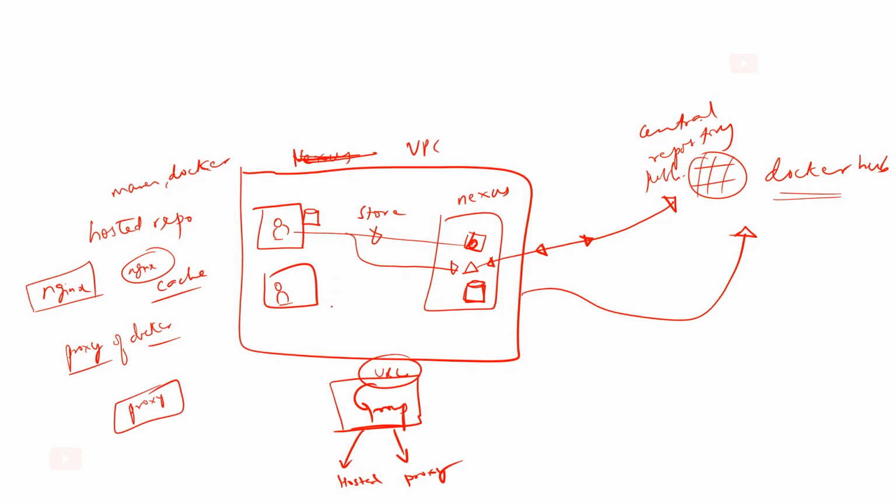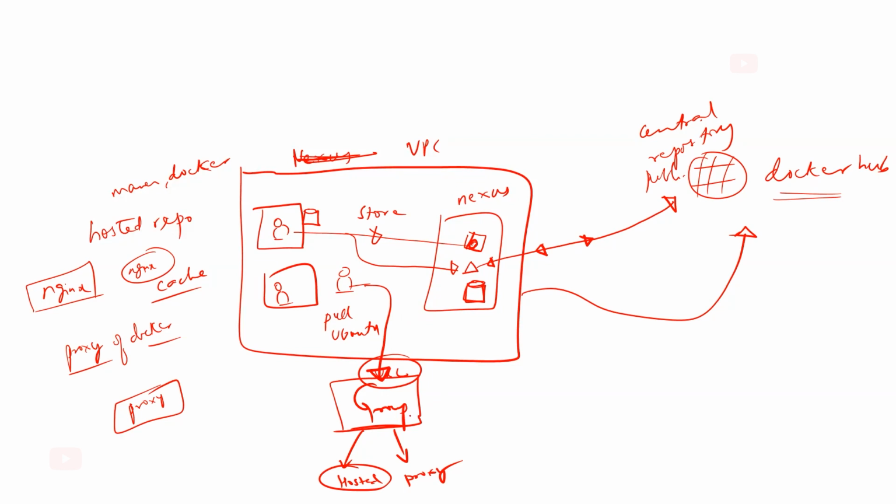So now if this user wants to store or get any information, he will only use this group URL. Now the group decides whether it is a new artifact that is being stored or an artifact that it does not have with it. Let's say this user is trying to pull, let's say, an Ubuntu image. So it reaches the group URL. First, the group will see whether someone already pushed it into the hosted repository or not. If it is there, then it will serve.